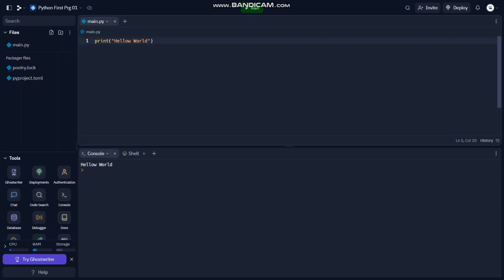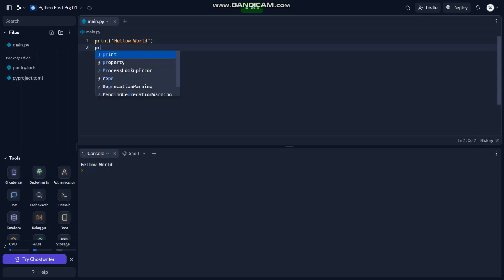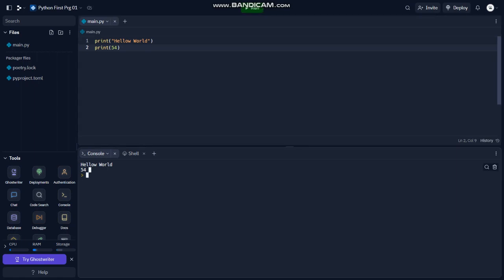For example, if I write print 54 and click on run, then hello world and 54 are printed. This is used to print the values so that we know that our program is running efficiently.